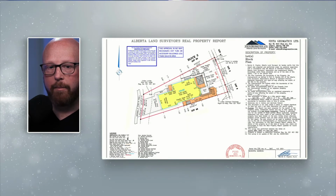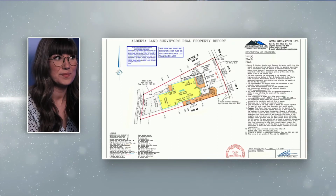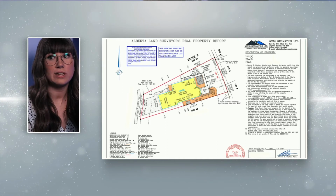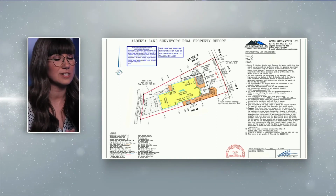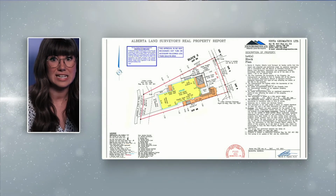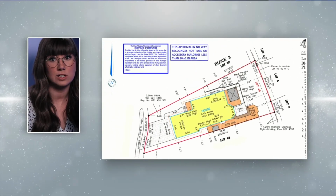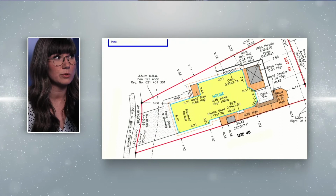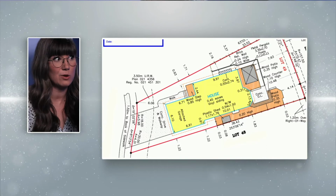So I'm going to let you take this away and share all of your knowledge on how you look at an RPR. When you're looking at this, what should you be looking for? So here's an example. Sometimes I'm looking at RPRs to make sure that everything that's on the property is still there, or if I know that they have something else there that might have just gone missed. One thing, within the last 2 or 3 years, AC units have to be on RPRs now. That wasn't a thing in the past. Yes, that's your air conditioners.